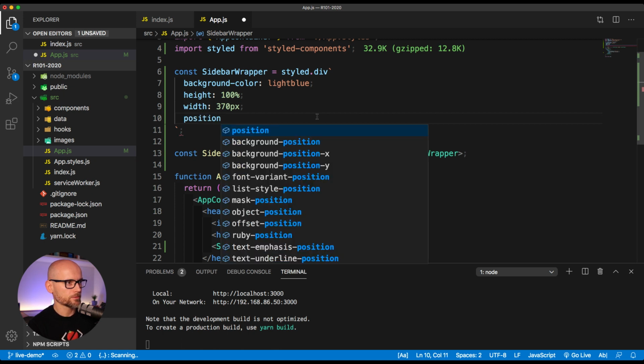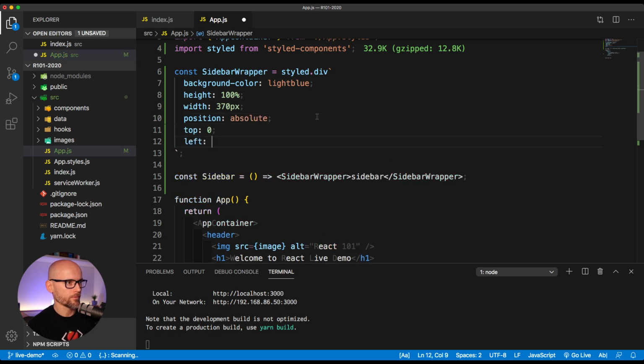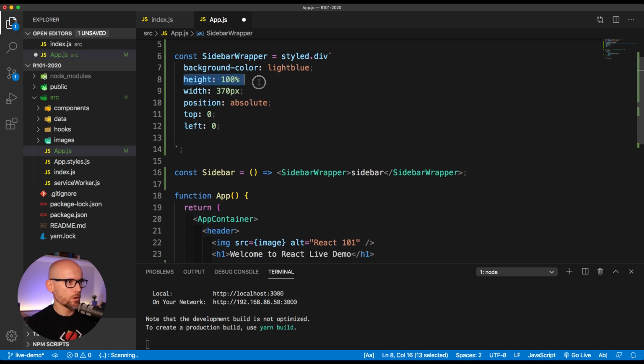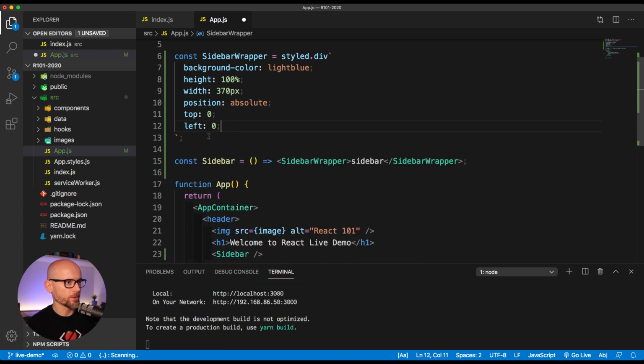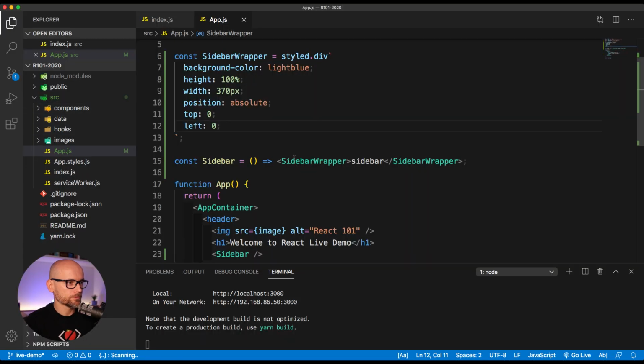I'll just give it a few properties. Position absolute. And then we want it to take the whole height of the browser. It will be 360 pixels wide, position absolute, top left. And we want to transform it. Okay, let's see what this does. Go back to browser, and here is the sidebar. Okay, so we want to make it off screen. So we need to use the transform translate, and we need to move it away so we don't see it when we load the page.